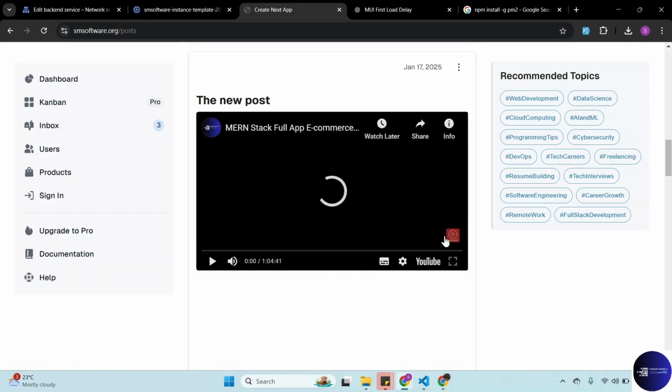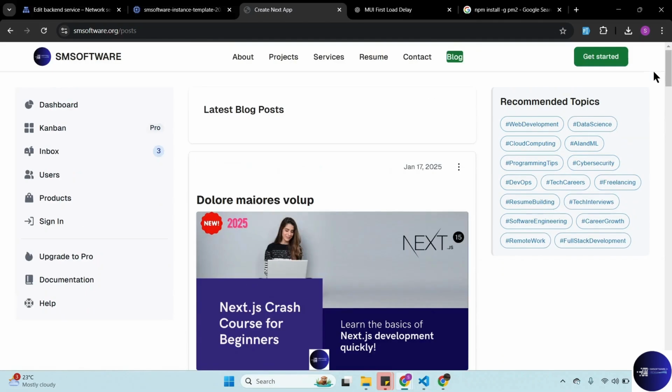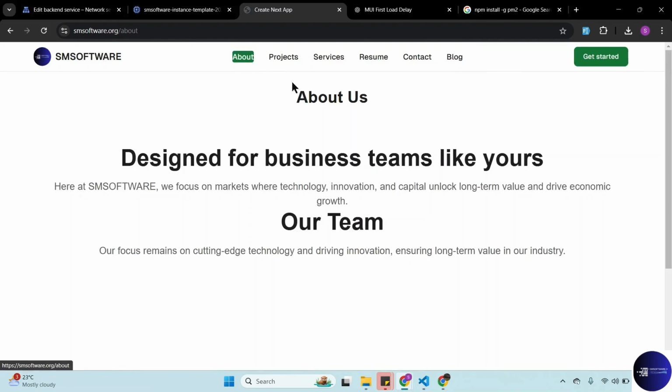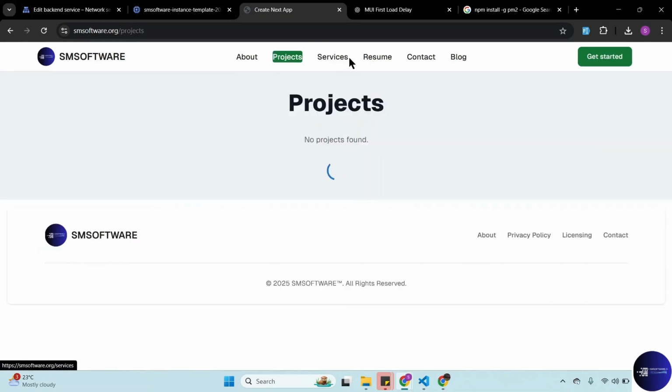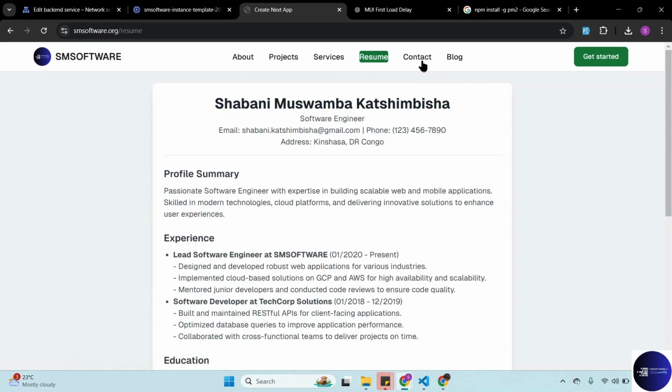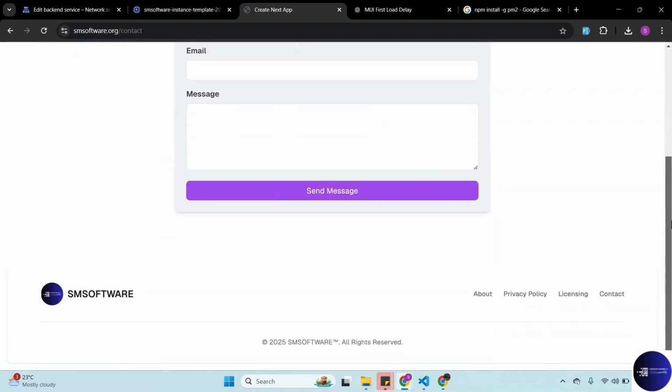Everything is actually working perfectly. I can stop this. I can go to about us, services, and it's faster. If you see, navigation is very fast.